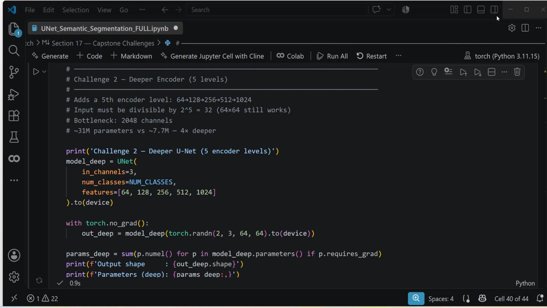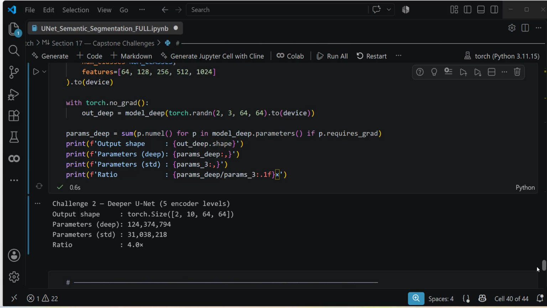Let's run cell 17B. The model went from 31 million to 124 million parameters, around 4 times bigger.